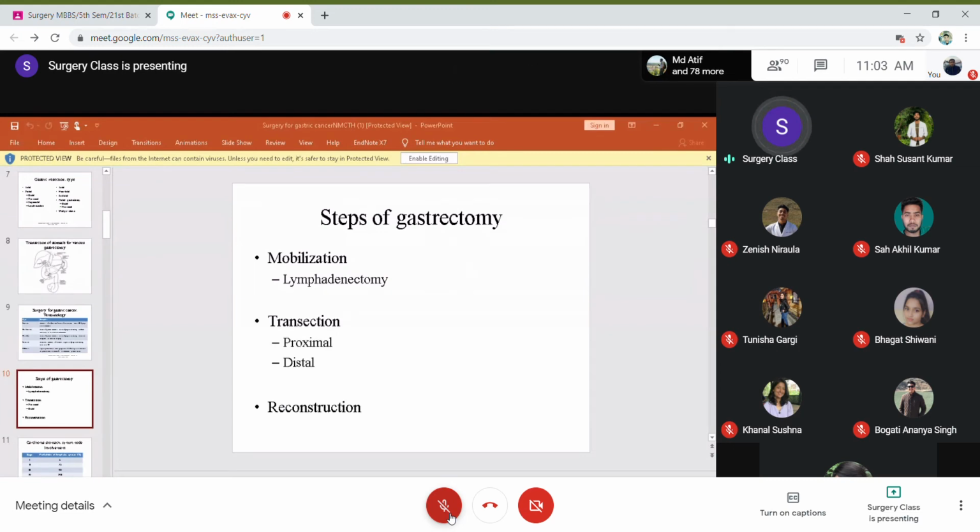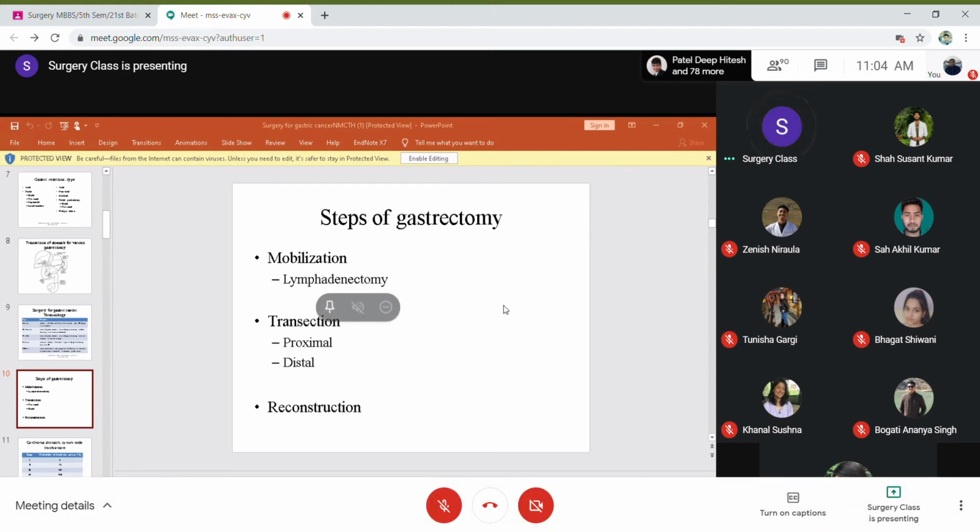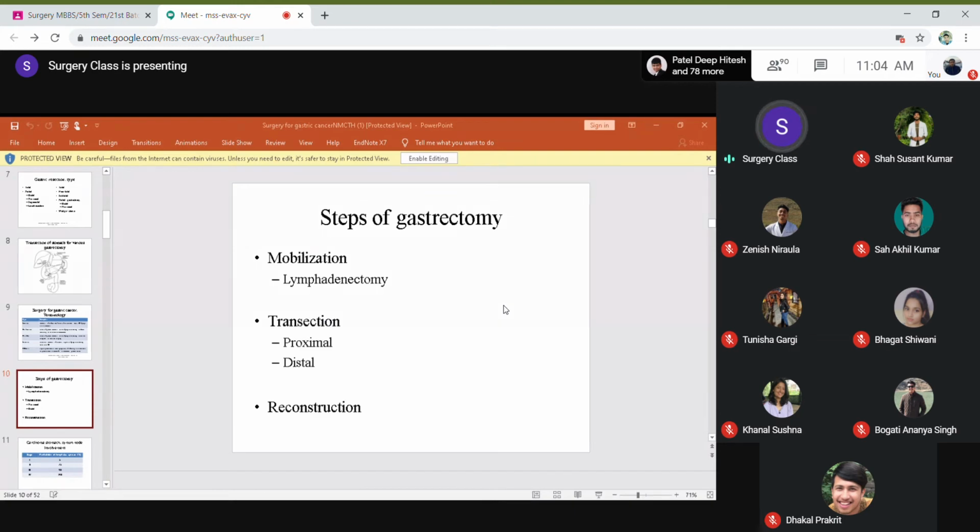Okay, so now the surgery for gastric cancer. I have told you about the different types, and the standard is at least two-thirds of the stomach with a D2 lymph node dissection. We'll talk about what D2 means, okay, that is standard. And then just remember the palliative one, where there is urgent presentation with symptoms of bleeding or obstruction in a patient with unresectable or metastatic gastric cancer. So you just do an emergency surgery for the complication of gastric cancer. Okay, so the standard is D2 lymph node dissection with two-thirds of the stomach removed.